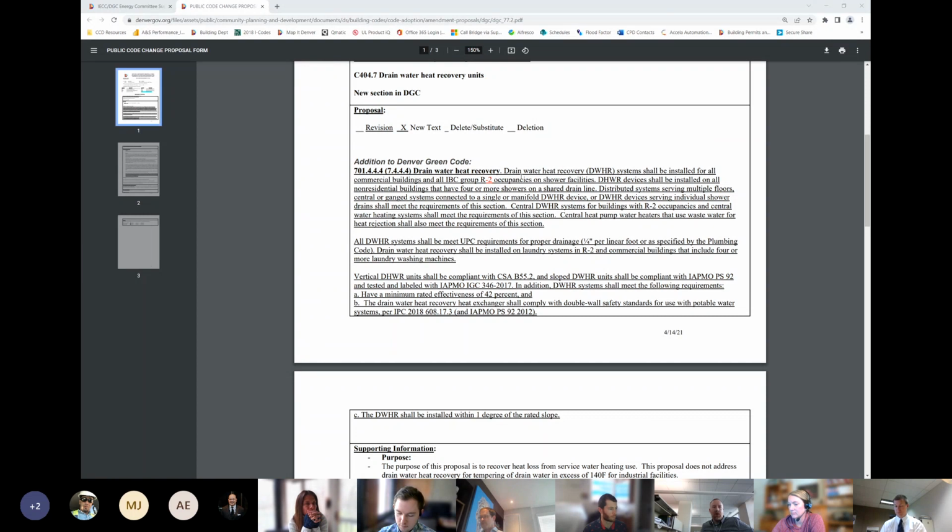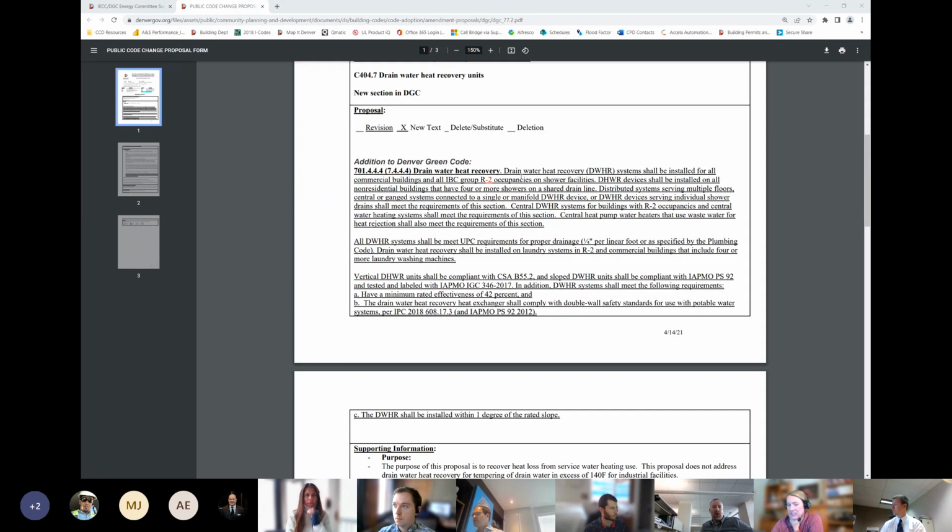And then I know in Title 24, there's an exception for single-story buildings. Essentially, trying to install these heat recovery devices in the slab is a challenge. So I didn't know if we should be considering a similar exception, or if this is the green code and we intend for design teams to get creative. Yeah, I think single story is probably a good place for an exception here, actually, given some of the design challenges for installation.